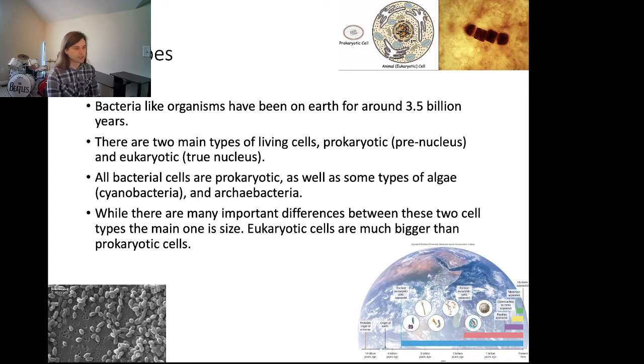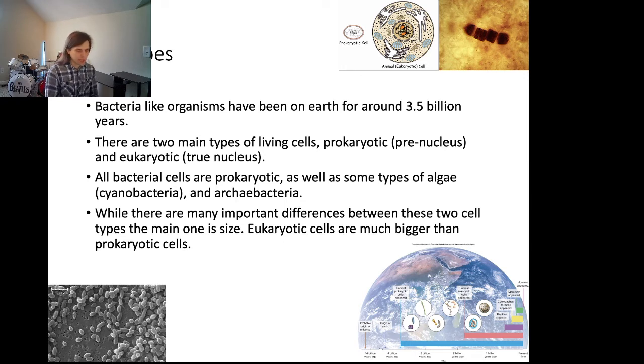Whereas eukaryotic cells, eu meaning true, karyotic meaning nucleus again, so things with a true nucleus that evolved a little later. All bacteria, as well as archaea and some types of algae cells called cyanobacteria, are all going to be prokaryotic. They have unique traits that distinctly break them apart from our eukaryotic cells. Whereas our eukaryotes are going to be the early ones I talked about, helminths, fungi, algae, and things like that. And they evolved a little later in the fossil record.